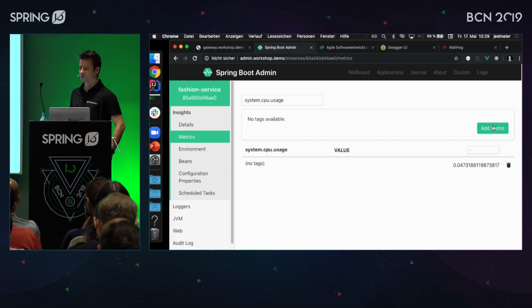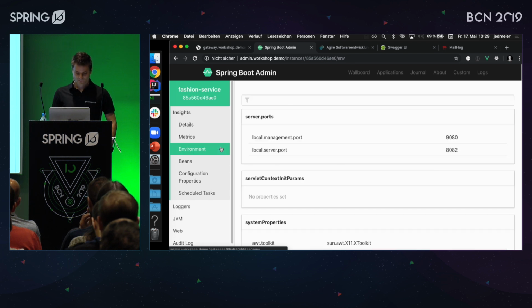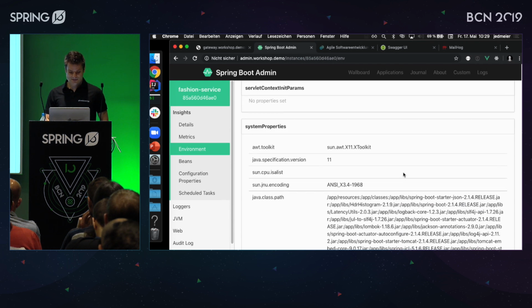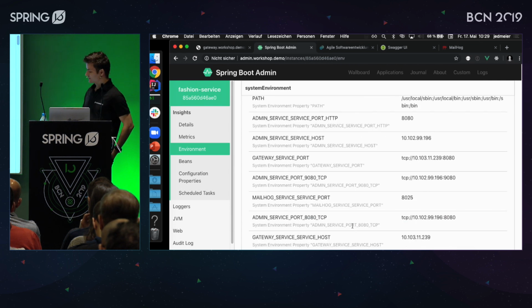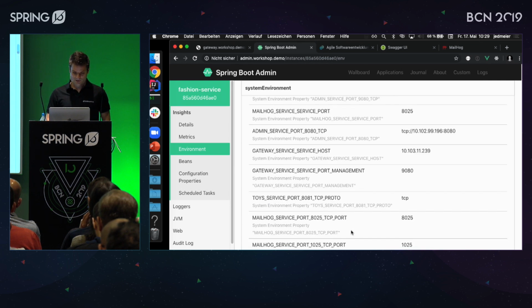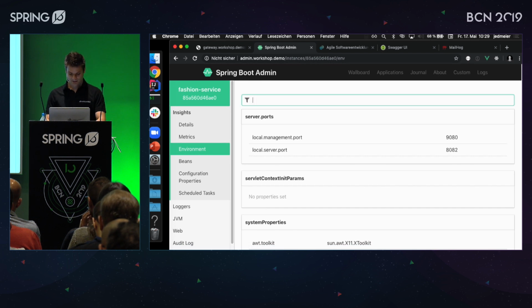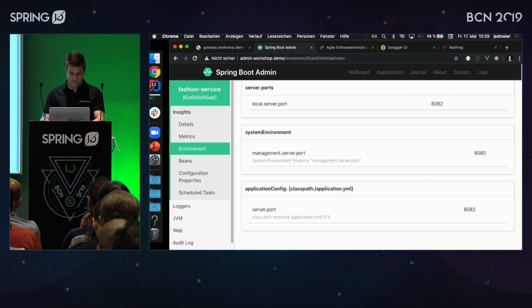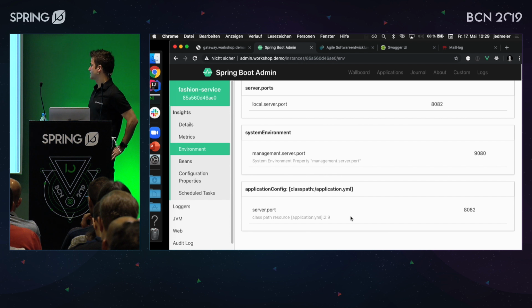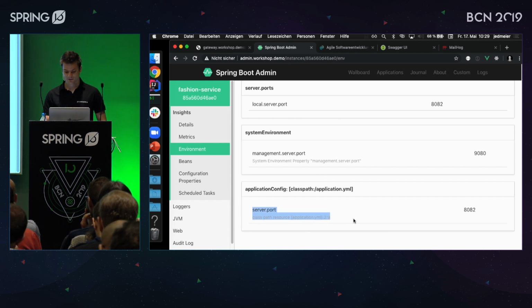It's mostly when I do some local things, I just have a quick look at that. So on my Minikube, I don't need any Grafana or something like that. We show all the information from the environment endpoint. So we can see any system property set, any system environment variable set. We also see the contents of our application properties or YAML or whatever you use, also with the location where the setting is made.